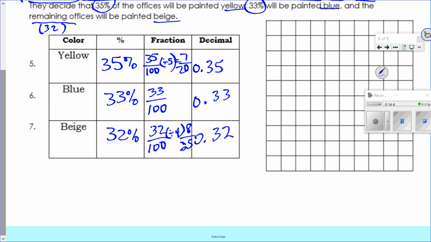Guys, so you take whatever color you chose. If you didn't have a beige or whatever, you need to, if you did, awesome. Okay, and shade it the correct amount. All right?